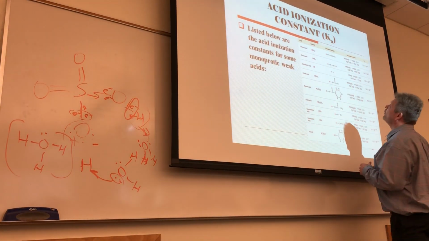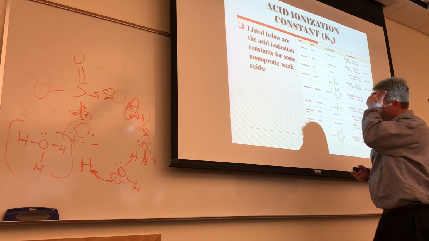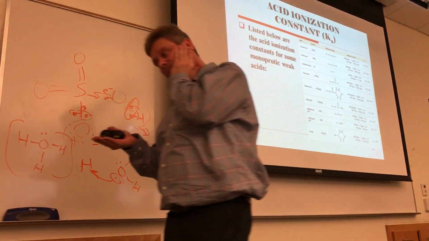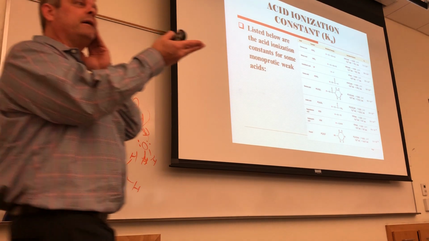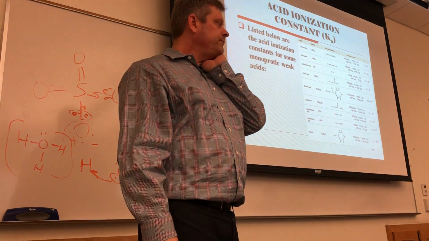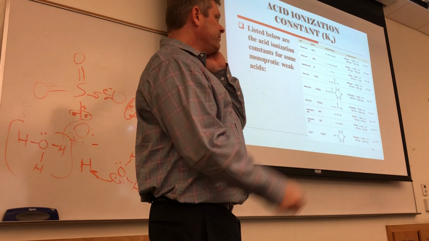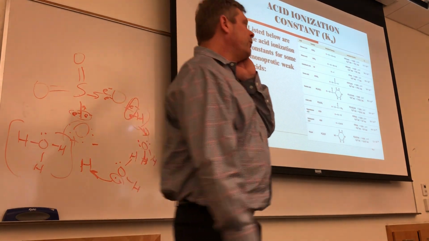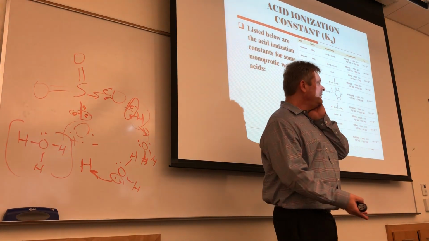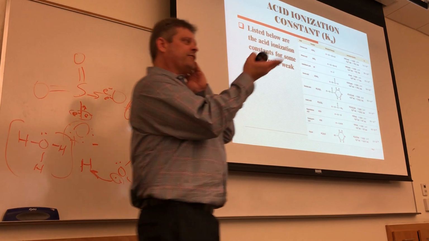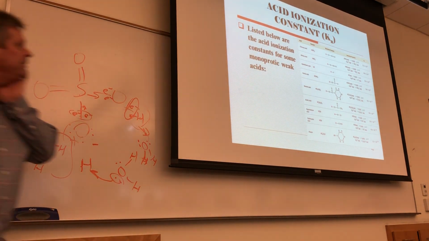So here, they jump right in. Just like equilibrium constants, you obviously have equilibrium constants for acids, for Kas, and they're set up the same way. It's exactly the same concept we learned with equilibrium constants: if you have a high one, it favors what? The product or the reactant? The product. If you have a low one, it favors the reactant. So since it's weak, most of them are going to favor the reactant. But having said that, can there be different degrees of that? Yes. And that's what you see here.